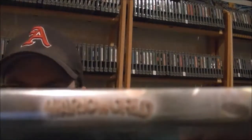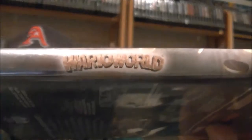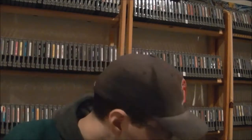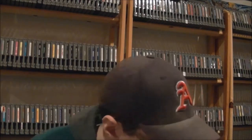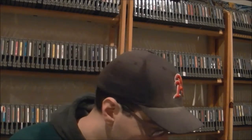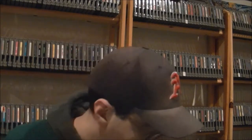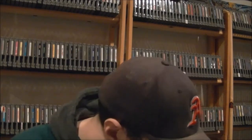Like I said, it's disc only on the inside, but I'm not concerned about that. It doesn't affect the look on the shelf. You know, there's the spine right there for the shelf and everything, so it's all good. So those are the 2 GameCube games I picked up from that seller. Moving along, I've got some collectibles I picked up. But I have one more box, so to speak, of games that I'm going to show you, and then we will go to the collectible section.